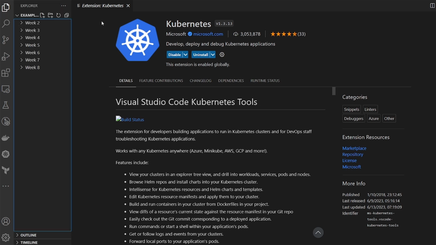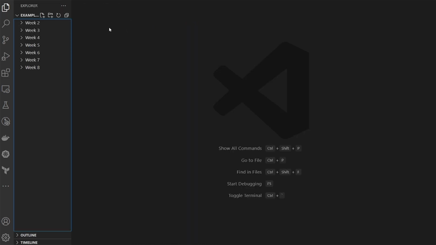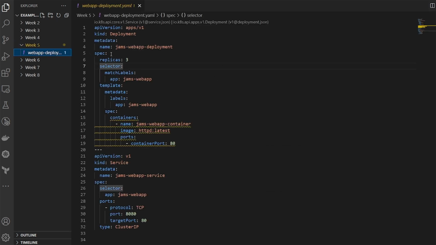Okay, I'm going to go ahead and go back to these files. And if we go to week 5, we'll see here I already have a YAML file spun up for us. A YAML file is pretty much a way of defining our Kubernetes resources in one easy to deploy file, which is what we always want as programmers. So I'll go ahead and break it down for you piece by piece. We'll then deploy our resources, and then we'll see how we can manage them.